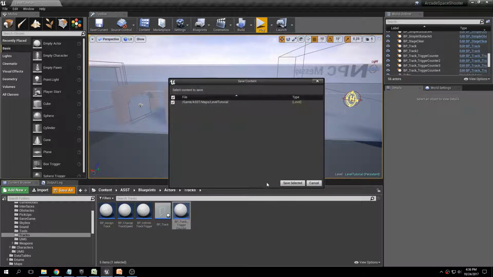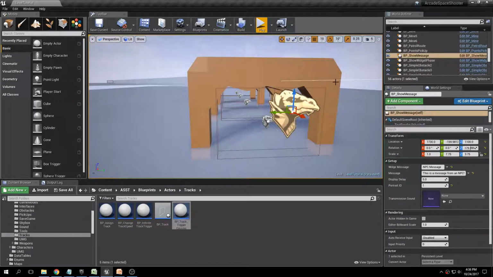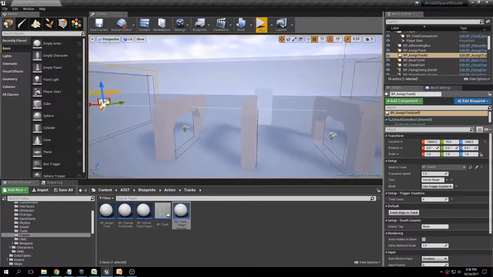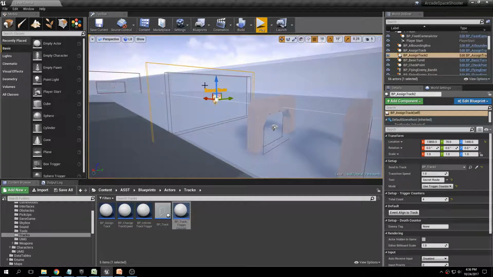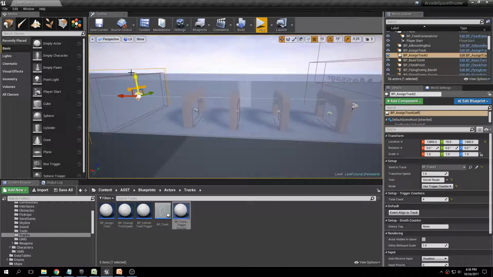So basically, in a nutshell, because you have BP assign track 2 here, the mode is use trigger counter and the total count is 4, so it'll wait for the player to overlap 4 different triggers before it becomes active. So we have to add the triggers in the level, and every time you overlap one trigger, it'll reduce the count on this blueprint here, and once the count gets to 0, it'll become active and the player engages. Right? So make sure that the triggers are before, obviously, the secret track, otherwise it won't work.